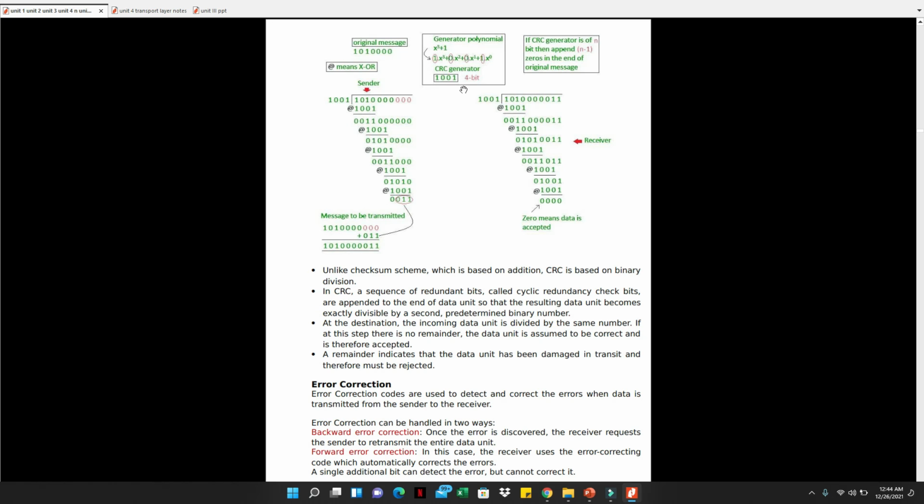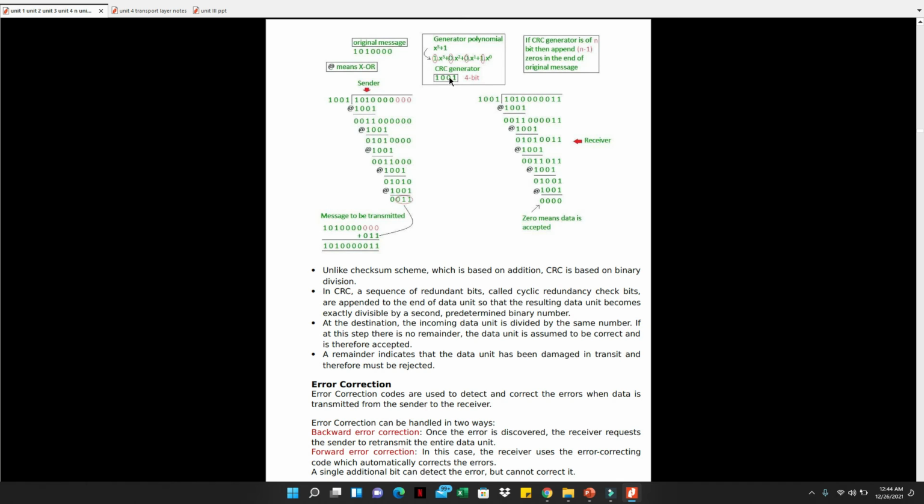My original message will be the dividend. What is my original message? 101 0. Then to this I'm appending some zeros. The number of zeros to be added is equal to n minus 1, where n is the number of bits in my CRC generator. They are saying this is the CRC generator you have to use: the CRC generator is 1001.